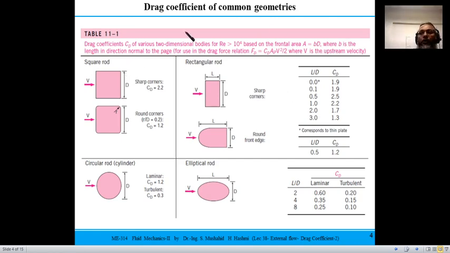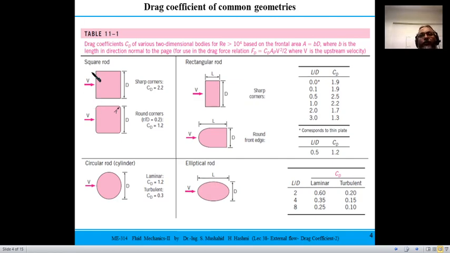So here, this frontal area and the drag coefficient times the area times half rho V squared, that is the dynamic pressure, where V is the upstream velocity. So the definition for frontal area and the definitions for the applicability of Reynolds number are different in this table. That's why I've put this information in the table too.